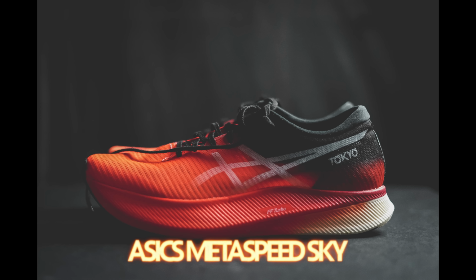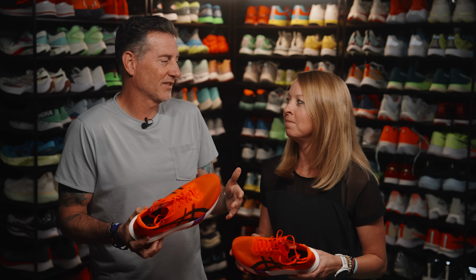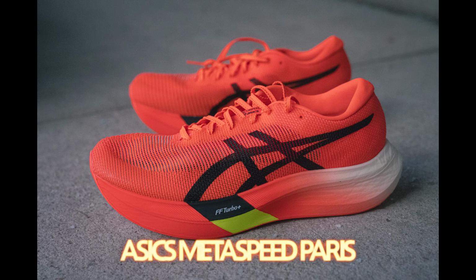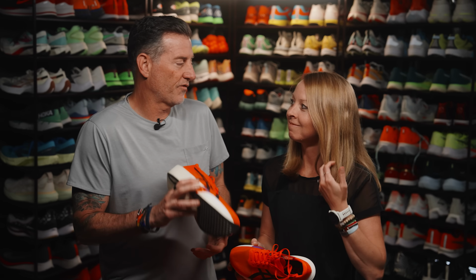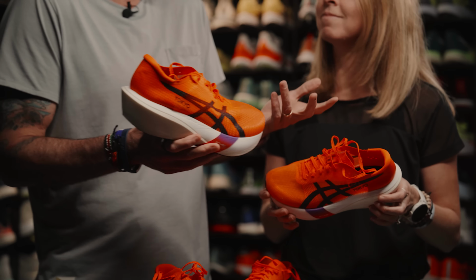So the original Tokyo is when there was going to be the Tokyo Olympics. So that was a while ago. And then we had the Paris for the Paris Olympics. And now we're going back to Tokyo for World Championships. So we're back to Tokyo. Yeah. But the color of the shoe looks a lot like the Tokyo one before.